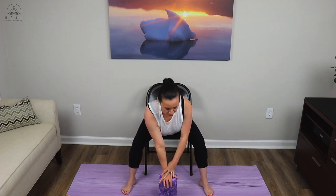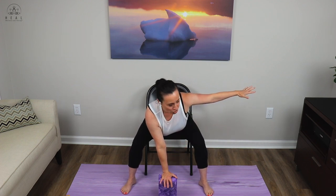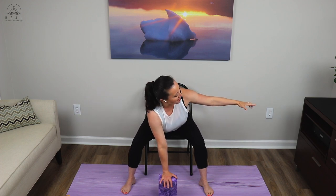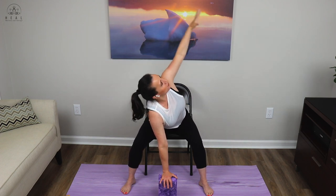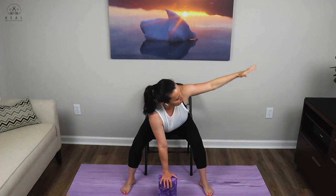So now place the right hand on that yoga block. Allow that belly to come forward between those legs so your spine is not in an end range flexion position. Take the left arm out to the side of the body. Turn the gaze towards the left thumb. Now, right hand and yoga block. Push yourself away. Take an inhale, lift and reach up with that left arm. And then as you exhale, bring it back down.